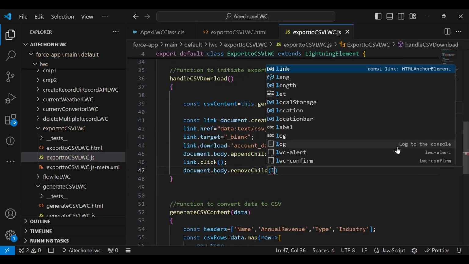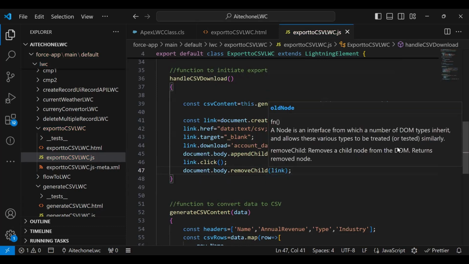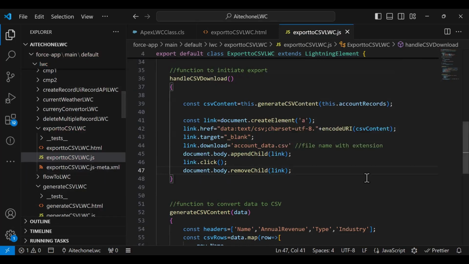So once the link gets initiated, we want to remove that. That's the complete code. That's all we have to do. And now let's test it.